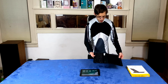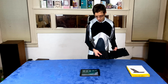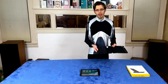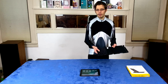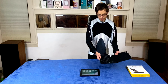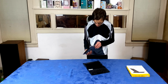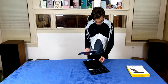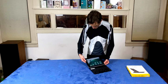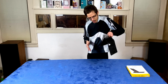So it's nice inside, it's nice and soft to keep the back of your iPad from scratching. It has good travel. It's very responsive. It reminds me of the traditional scissor switches in the older MacBook Airs before they went to butterfly keys. It reminds me of the bridge keyboard keys. So I'm gonna put my iPad in here. You just line up the camera holes and then pop it in. In there pretty secure. It's not coming out.